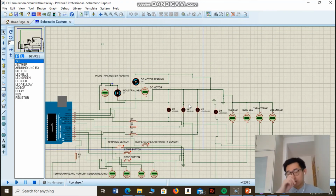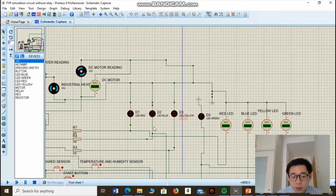Now let's proceed to the outputs. The indoor food waste decomposer has 3 outputs: LEDs, DC motor, and also industrial heater. So first, let us have a look at the LEDs. This is the yellow LED, which indicates that the machine is ready to function. The red LED indicates that the level of food waste inside the food tank is full. The blue LED indicates that the machine is under operation, while the green LED indicates that the food decomposition process has been completed.